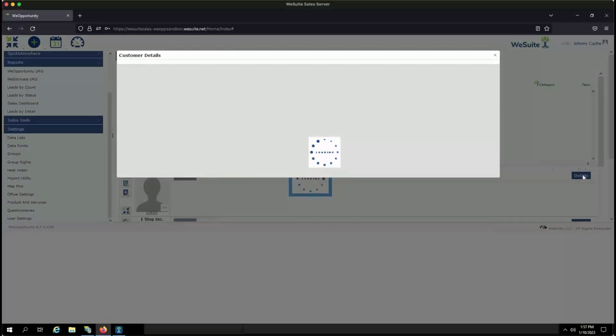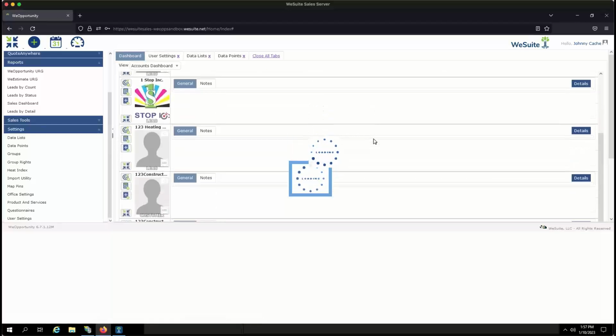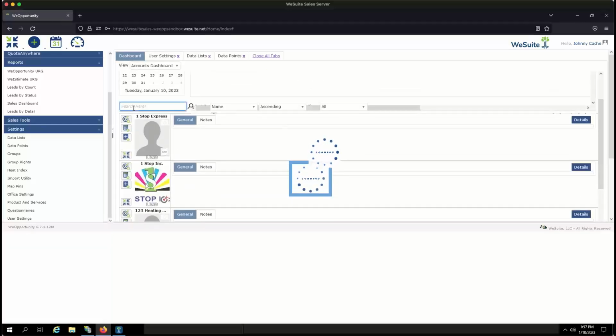So the point of data points was that it's not just lists and drop down lists. It could also be a text box, or a numerical field, or a checkbox. The idea was that at the account level, you could have high level information on: are they tax exempt or not?